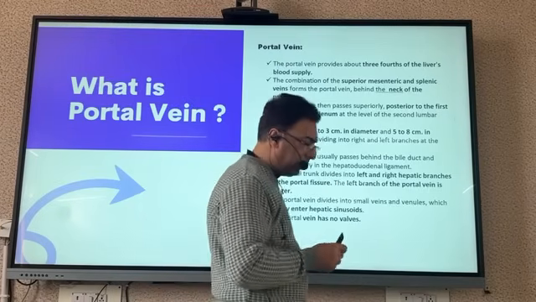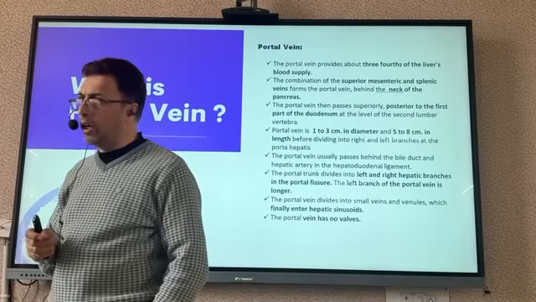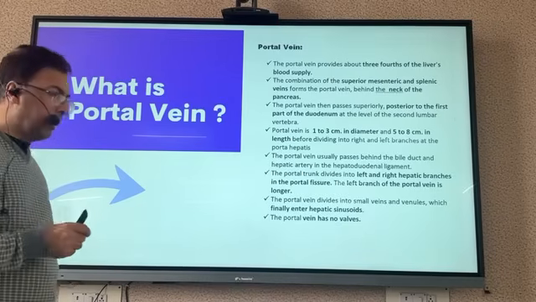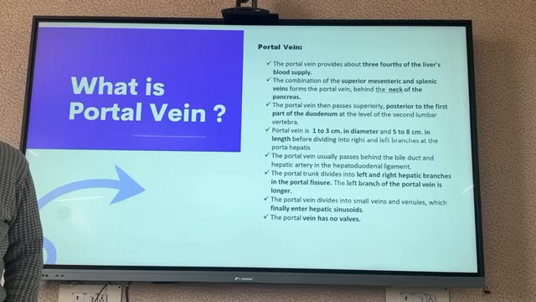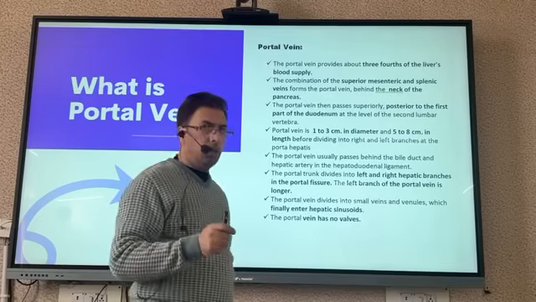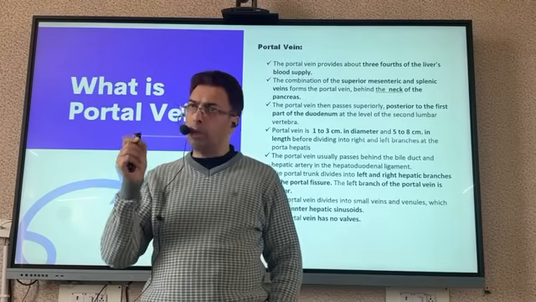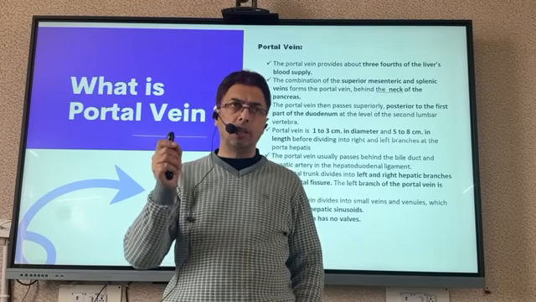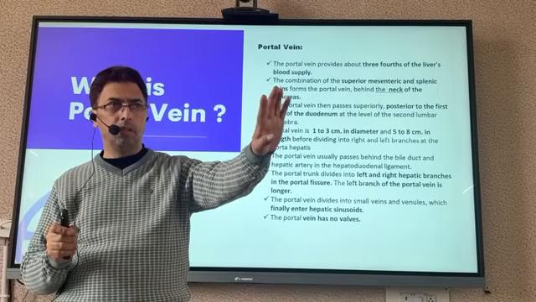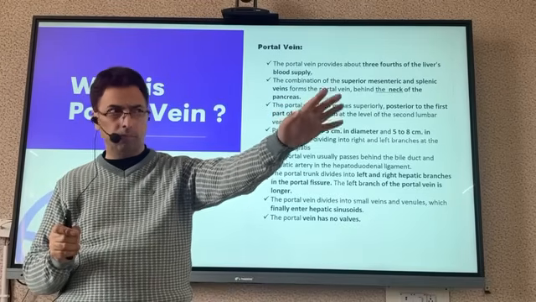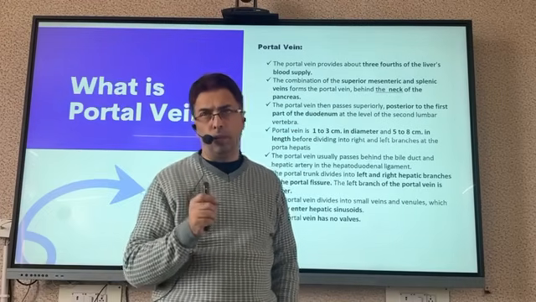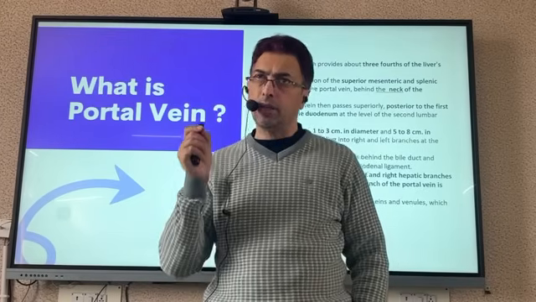Now, the termination of the portal vein occurs just in the porta hepatis, just to the right of the porta hepatis. There the portal vein divides into the right-sided branch and the left-sided branch. Okay, so that's important. Now, what's important in the liver? In the substance of the liver, the portal vein gets distributed and divides. So it divides in the substance of the liver. Then we have pools of blood, and these are given the name hepatic sinusoids.